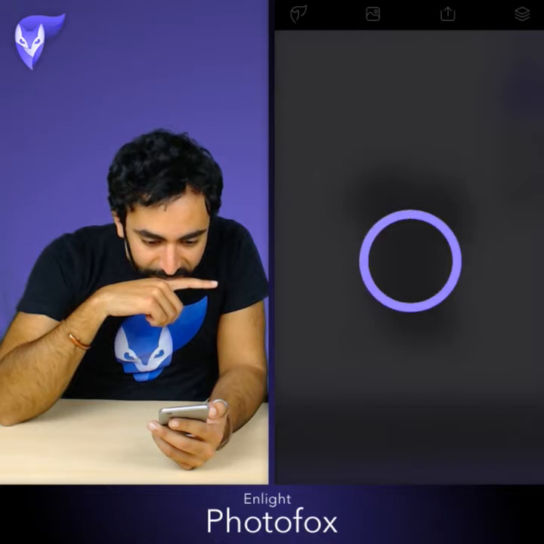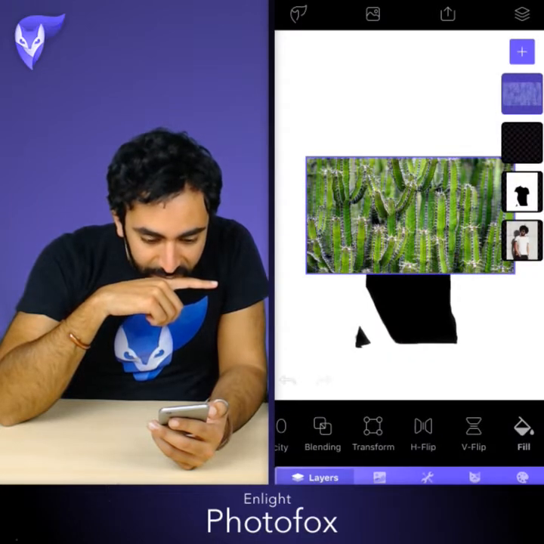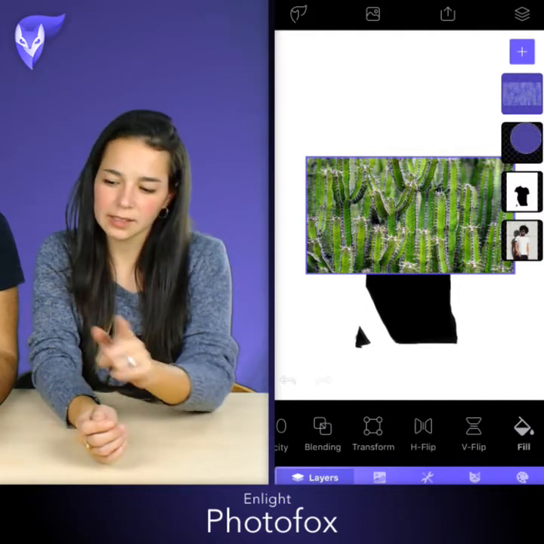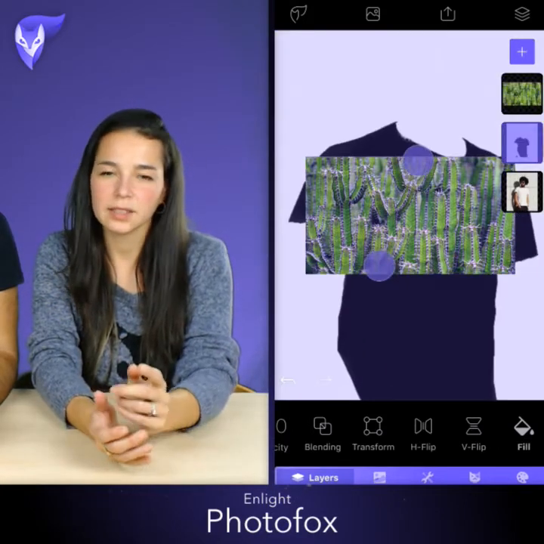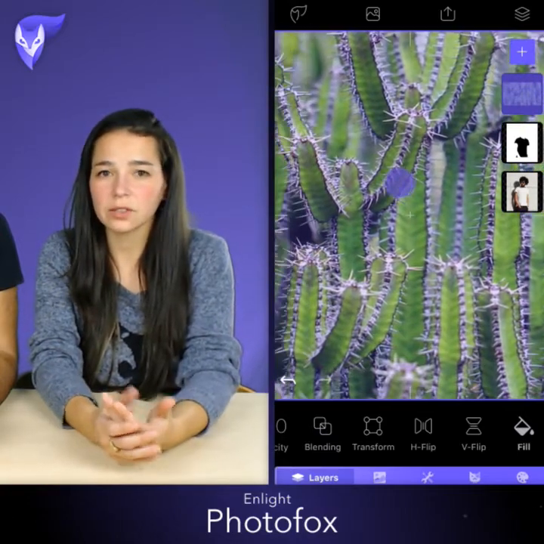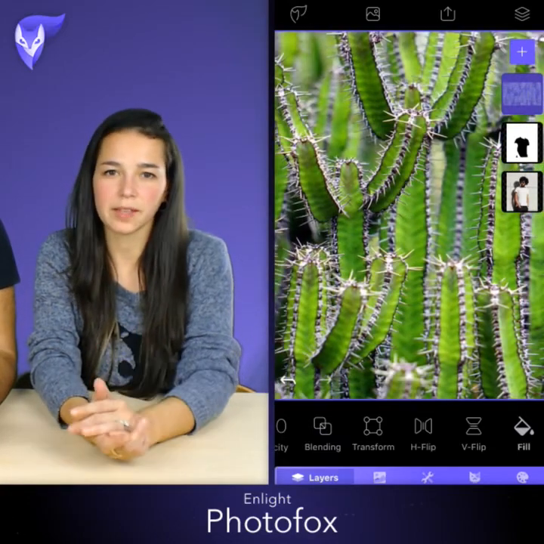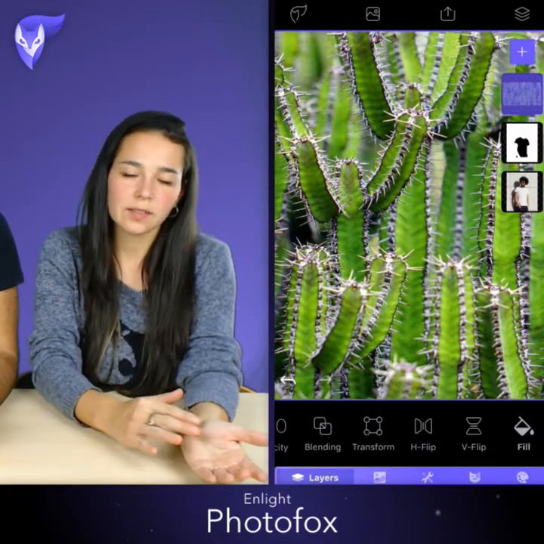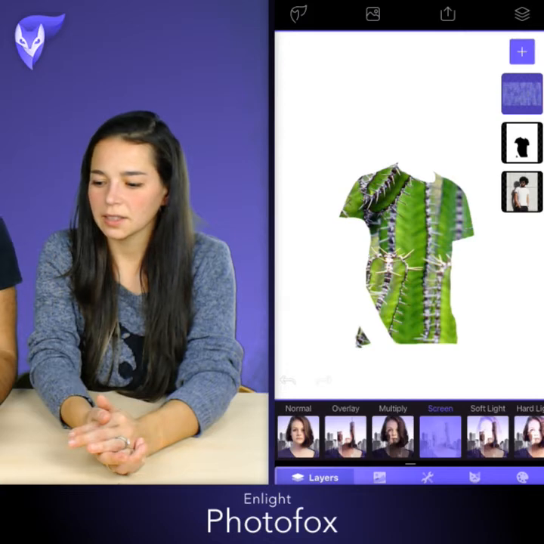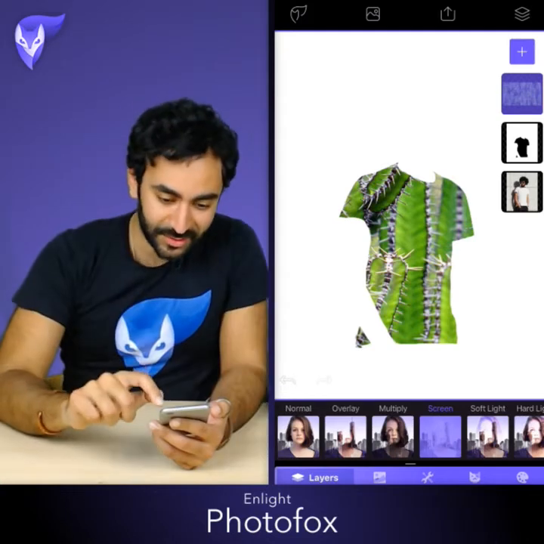That's very cool. So if you didn't know, you can search for your own stock photography within the app. That's exactly how you do it. You tap that second icon from the left, and then you can search for whatever kind of photo you're looking for, and you can use that free stock photo right from within the app, so you don't have to go out and go to Google and search for it and save it and download it. So it's a really easy way to do that. Looks pretty cool. That's actually pretty interesting.